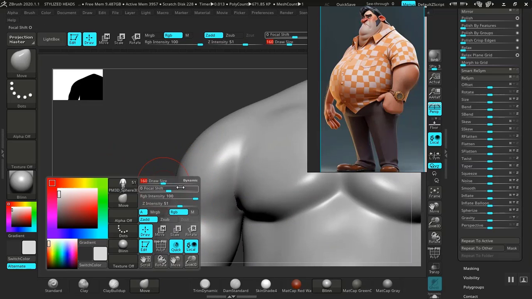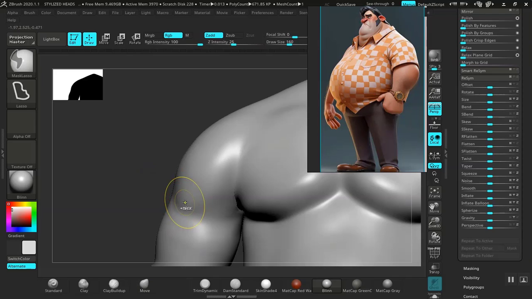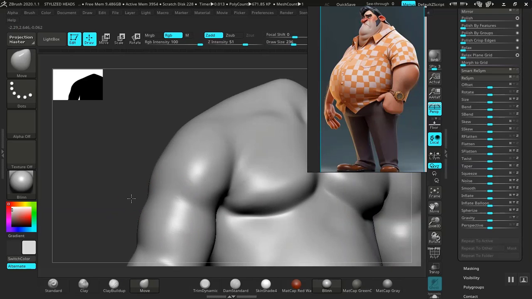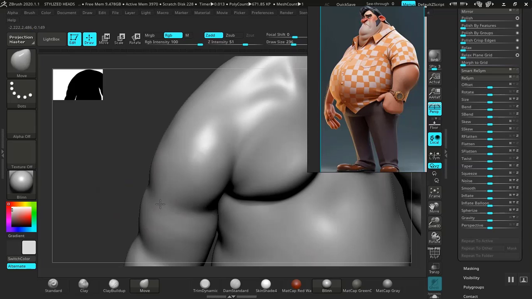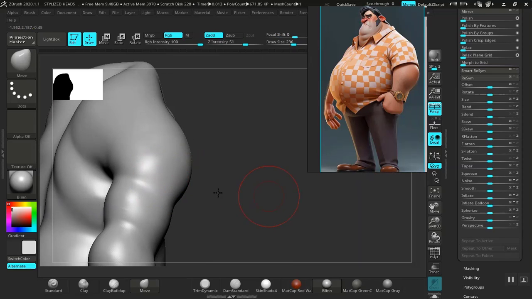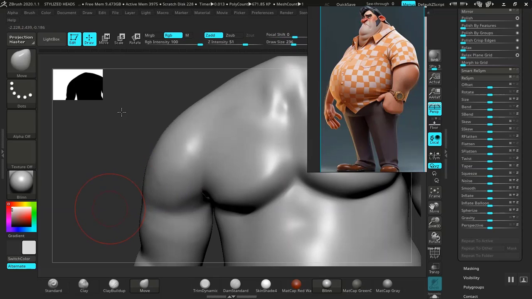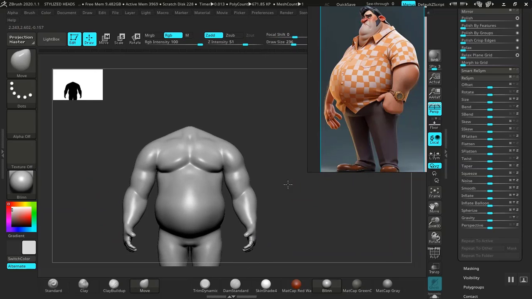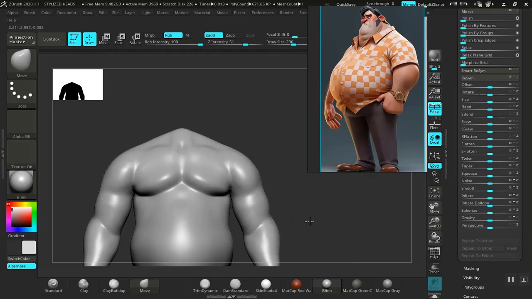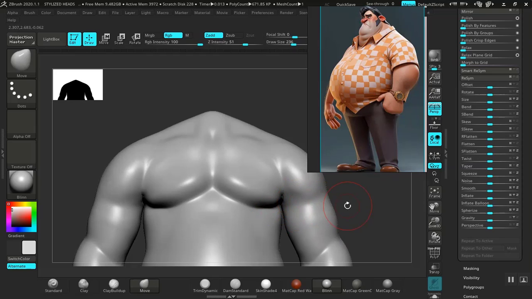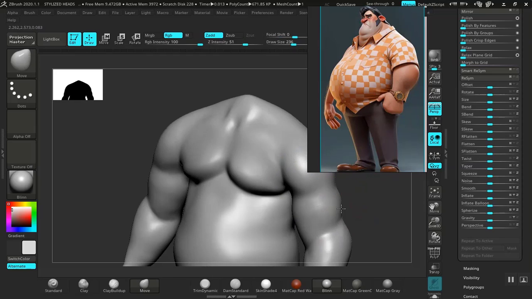Need to fix something in here. In and a bit out.